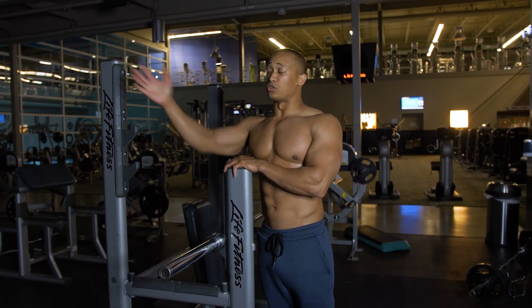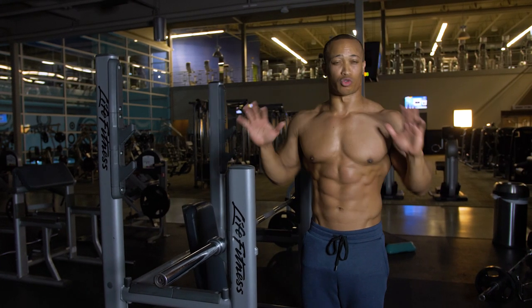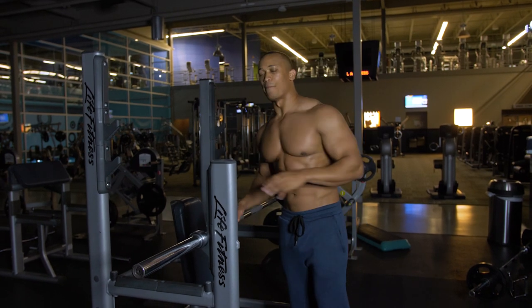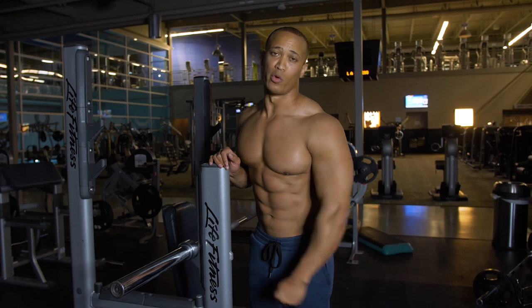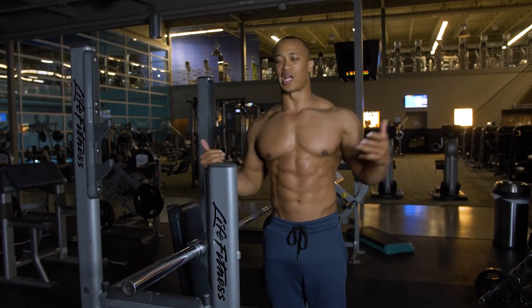A lot of times I like to do these using the Smith machine just because it's stable, you can really focus and just drive and squeeze. But today we're gonna go free bar. We're gonna use this here, okay? But we're not just gonna do this alone. We're gonna go from here, and we're gonna superset that with dumbbells, okay? So we're gonna go overhead press, boom. I'll show you how I do it technique-wise.